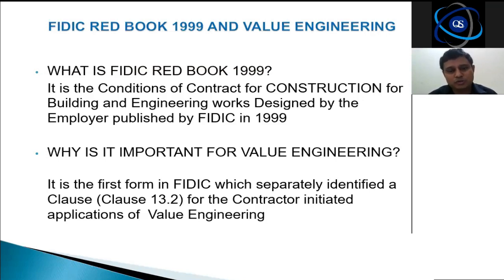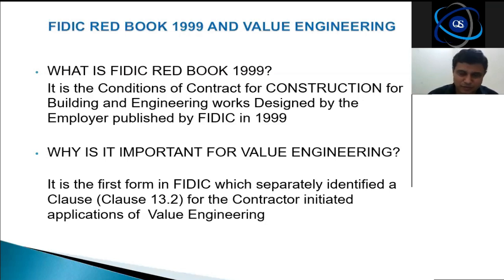Because in the evolution of the FIDIC Red Book, before the newer version was prepared, what they used to do is call all the stakeholders of the project and try to understand what problems the stakeholders faced. So subjective terms such as appropriateness have been eliminated in order to avoid confusion. Right? In order to avoid confusion. Even though the word appropriate was removed, the idea is still embedded here.